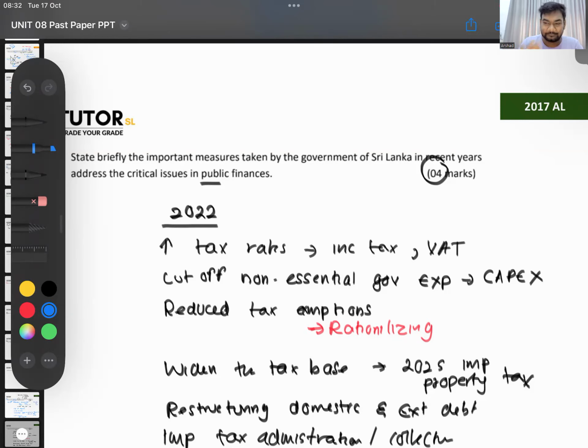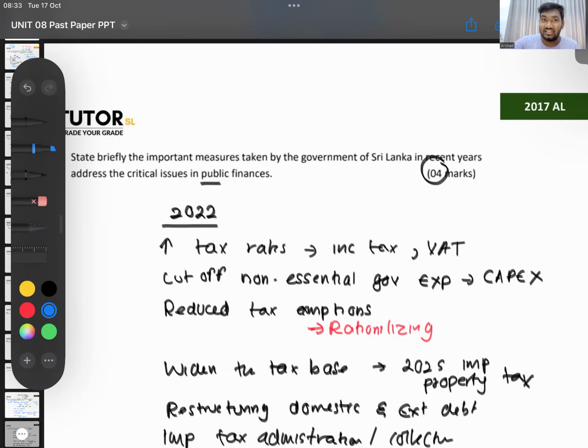Now, remember in units 11 and 12, we learned the Sustainable Development Goals. There are 17 SDGs: no poverty, zero hunger, basic education, and so on. To reach those goals by 2030, the UN has estimated that countries like Sri Lanka should be spending at least around 18 to 20% of GDP. So government expenditure has to be close to that amount. Otherwise, we can't meet those goals, guys. Those goals are a serious thing. Every country will try to somehow meet them.